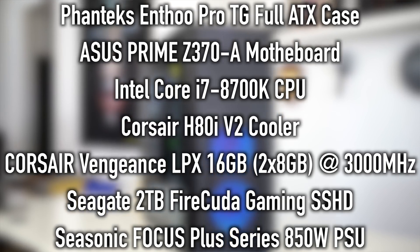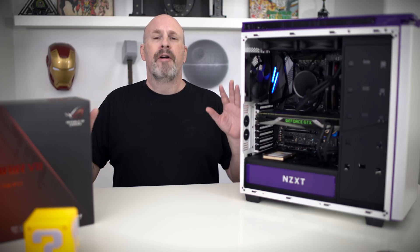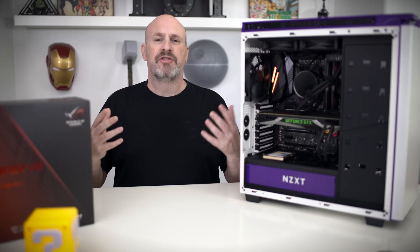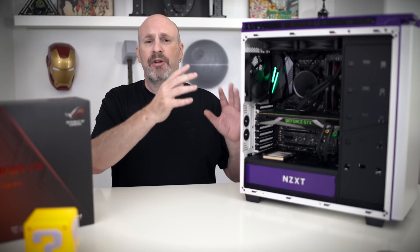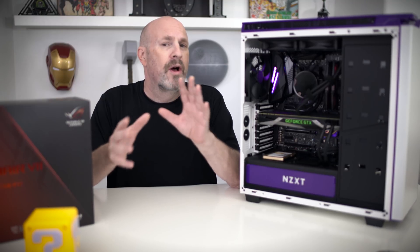On the Intel side of things, this computer was built to be my music computer — it has an 8700K inside of it, 16 gigabytes of memory, and a nice SSD for the boot drive. These two systems are as equal as I could get them. At the end of the day, once you're in performance and playing games, things like boot speed would be the only real difference depending on the quality of the drives. Now let's jump in, check out the benchmarks, and see how well these systems do against each other — and then I'll give you my honest opinions about this new AMD CPU.